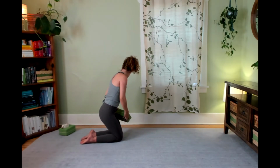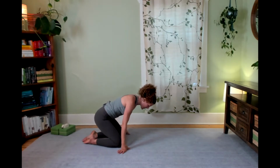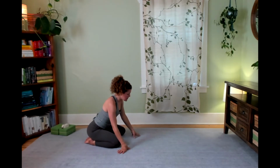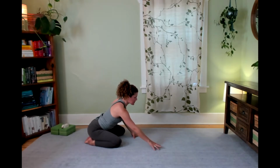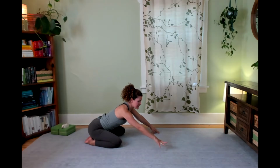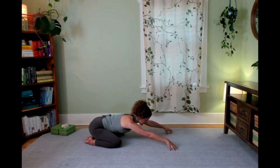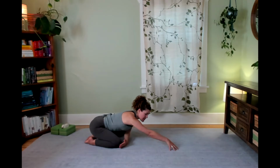Okay, let's come into a child's pose. You can bring your knees wide and walk your arms forward. And this is going to be a bit modified, so it's a little different than you might be used to. Take your fingertips to the ground, the palms up, and you're going to keep your elbows straight. And just keep walking your hands forward. And then you're going to grip your fingertips into the ground and attempt to drag them back to your knee.